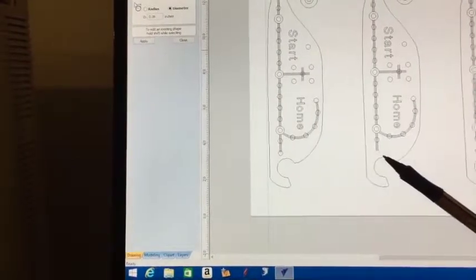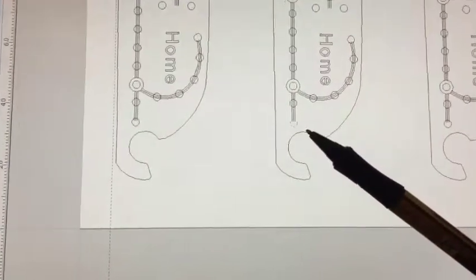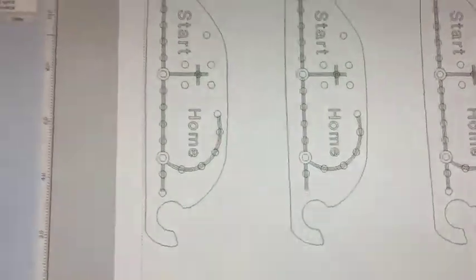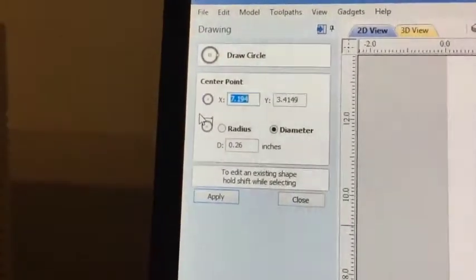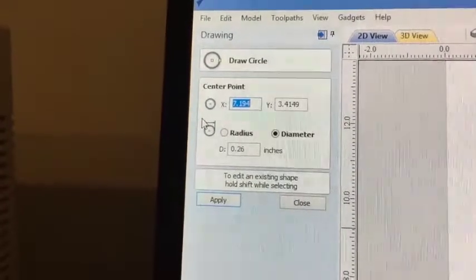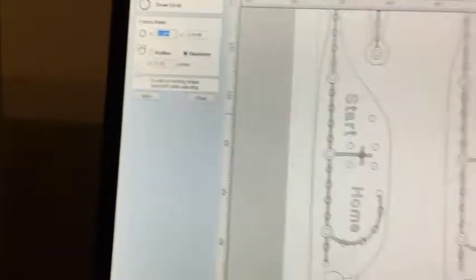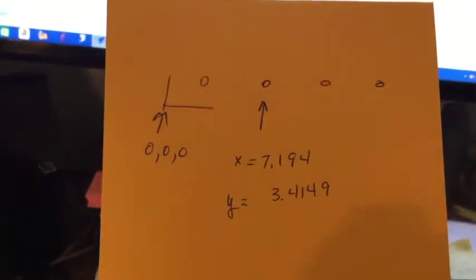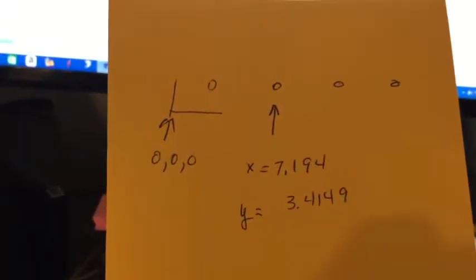What I did is I found this point right here which is a circle. I'll go in now so maybe you can see it — see that circle. I highlighted that first and then opened up 'draw a circle,' and when you do that it exposes this box, and that actually gives you the X and Y coordinates. So I wrote those down making sure that I know what circle I'm looking at. Now I'll go out and move the X, Y, and Z into that hole and then I'll show you what I do.